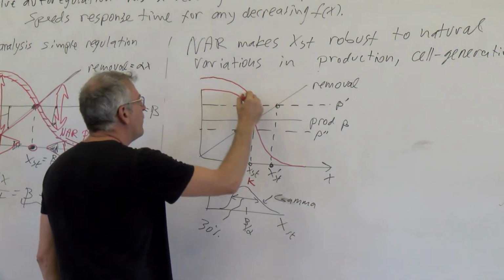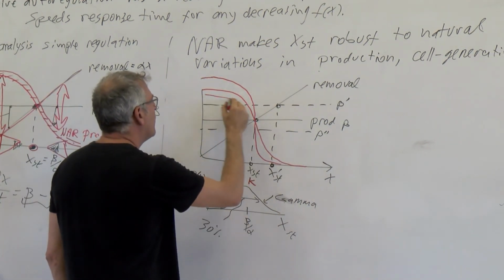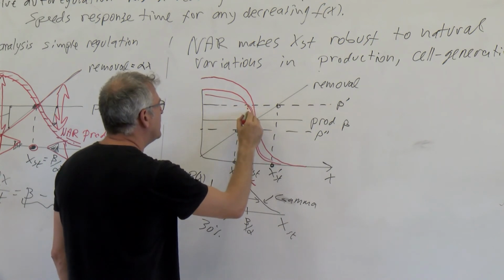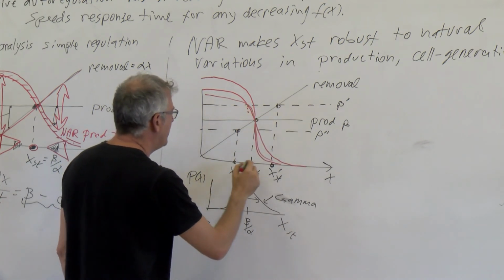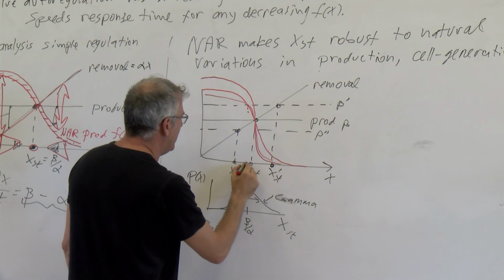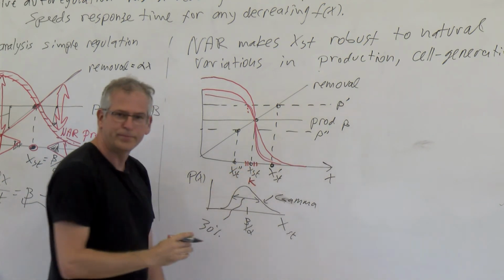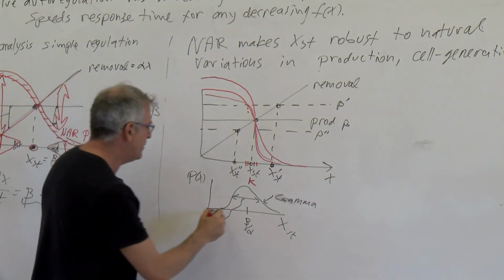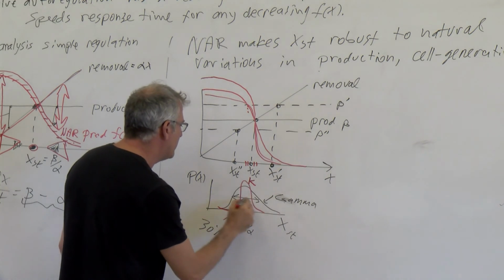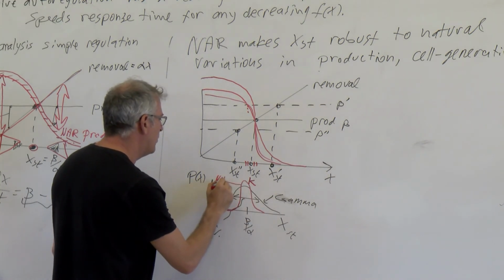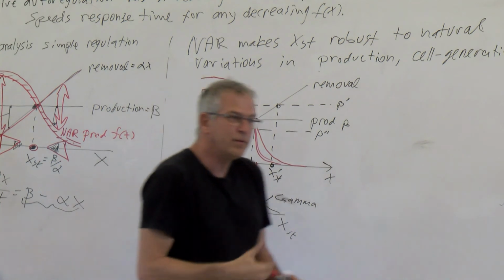It's the one thing that doesn't change from cell to cell, because it's just determined by the structure of the protein and the sequence of the DNA. So, and what happens is that basically x steady state varies by much less. So you get something like this. And experiments have confirmed that.